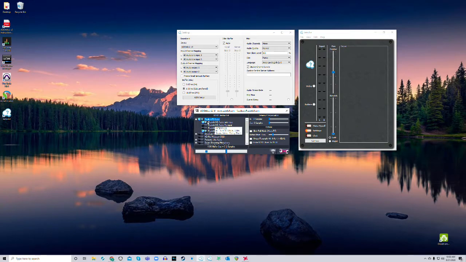But I want to use a different microphone, and so I'm going to click on that, and then I'm going to click on my webcam. Now, notice how my webcam doesn't have a little plus button by it, and the reason is that it's only an in device. It only has a microphone. It doesn't have a set of speakers. So if you have a device that has only one function to it, you won't see a plus sign because there's no need for you to be specific about how you want your audio routed.